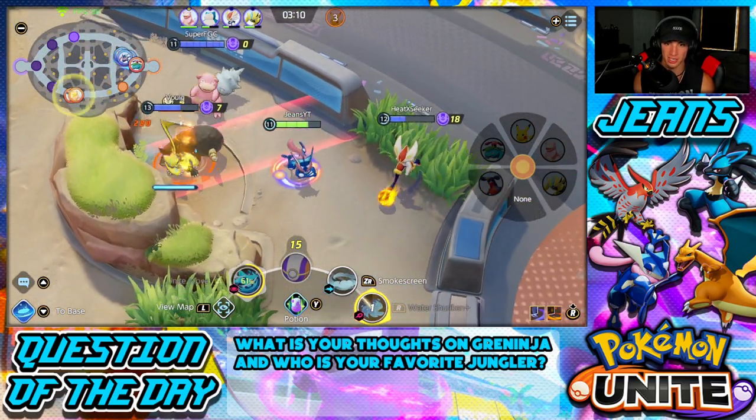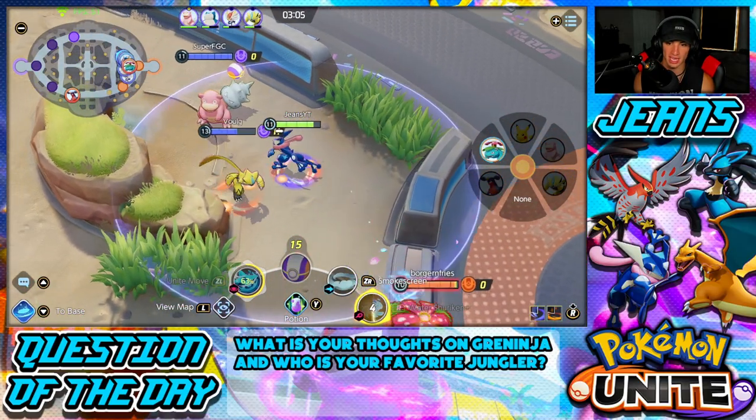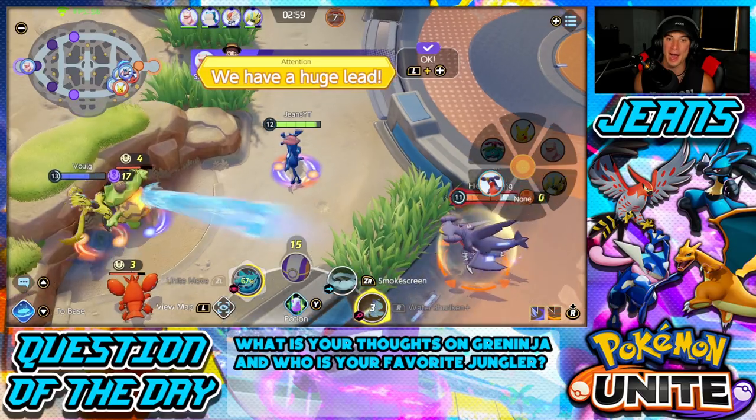Yep. And try to get rid of this Bouffalant. Just get some more. Yo, get this Venusaur out of my game. I don't need him here. Let me Shuriken. Oh, and I didn't get the KO there. Yo, we are popping right now.